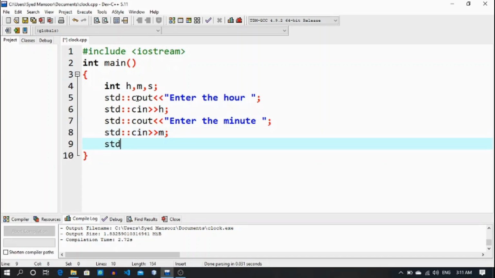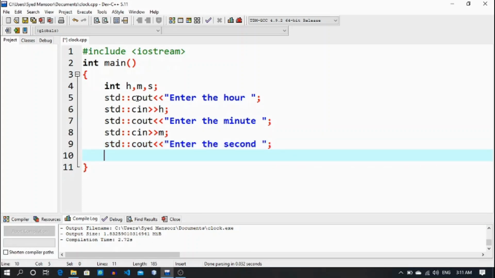And then std::cout "enter the second". Now std::cin into s.